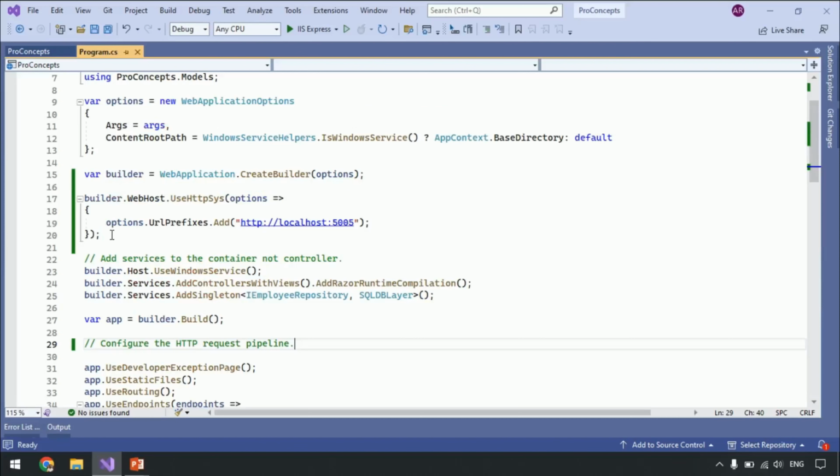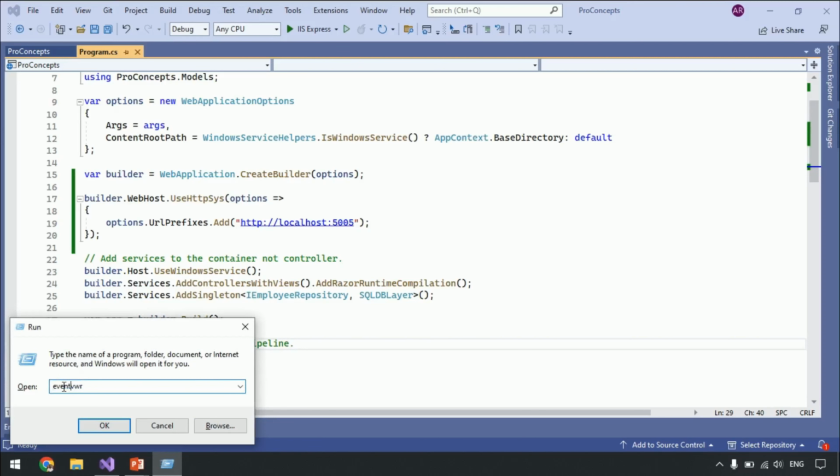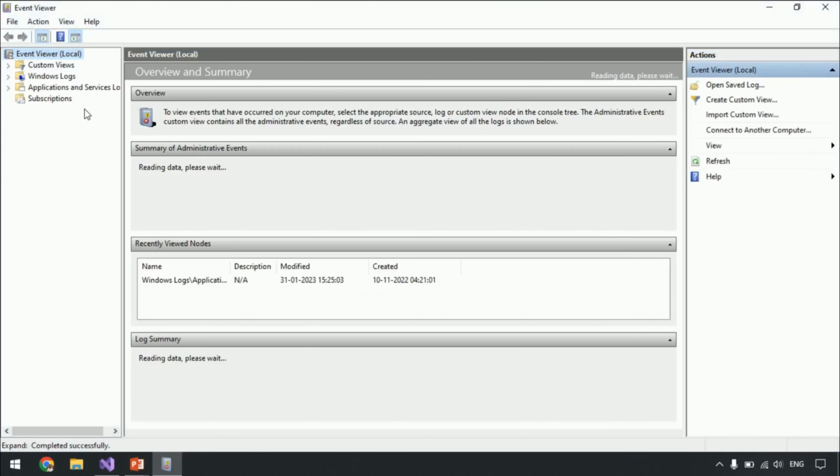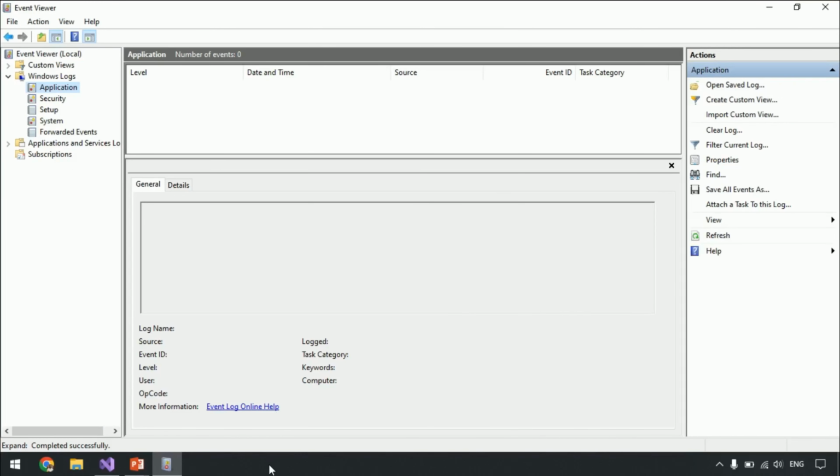Let's confirm that in the background our application uses the HTTP.sys web server and not the IIS Express web server. Let's open the Windows Event Viewer side by side. Go to Run and type eventvwr. It will open Windows Event Viewer and our future logs will be captured within the application subfolder.